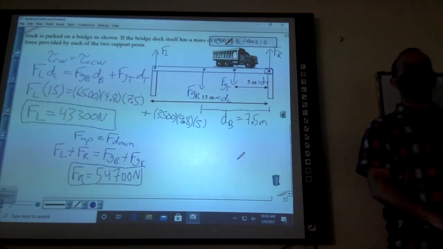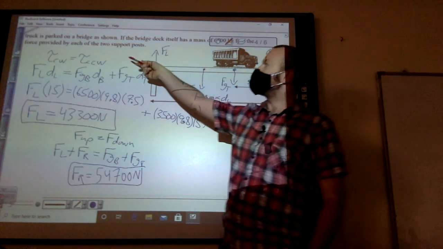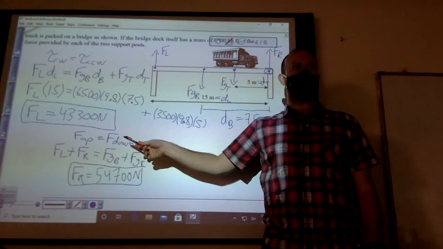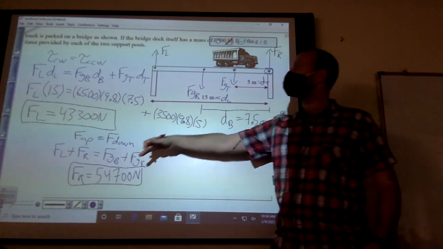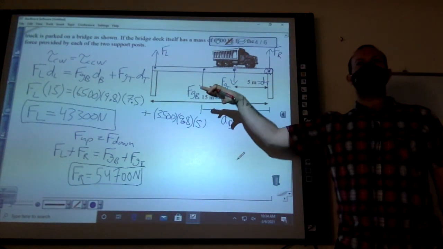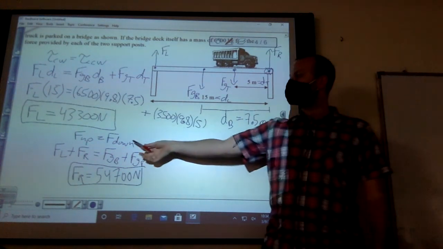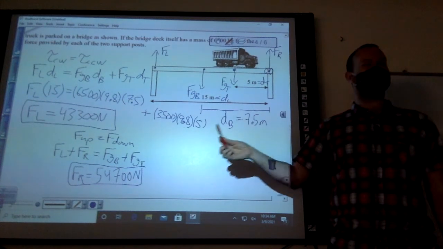So you're going to use a combination of strategies. There is net torque equation equals 0. There's net force equations equals 0. So I can balance that with forces up, forces down. If you want to speculate for tomorrow's class, I only used forces up, forces down. Tomorrow incorporate forces left, forces right.